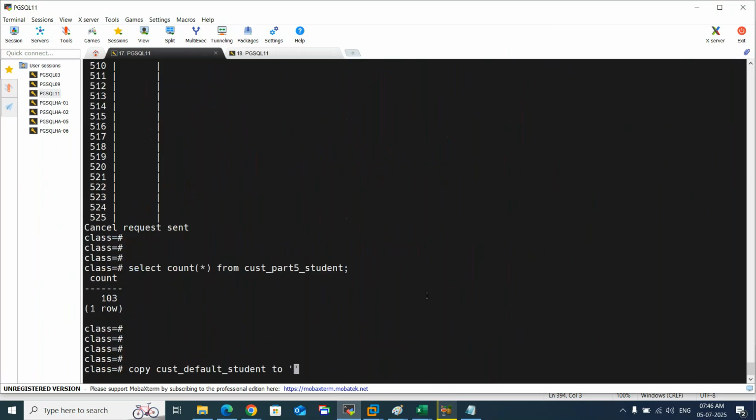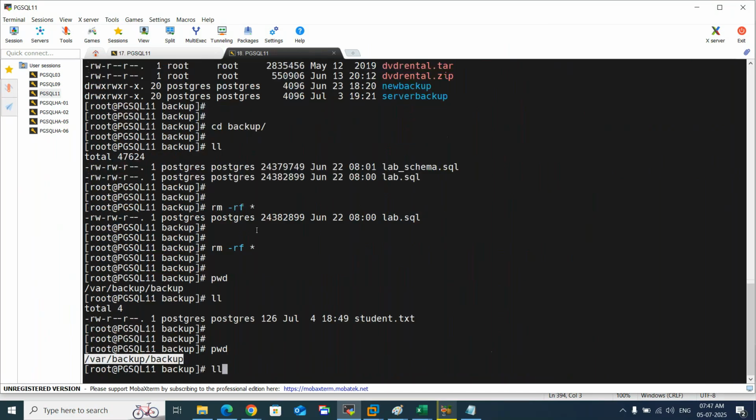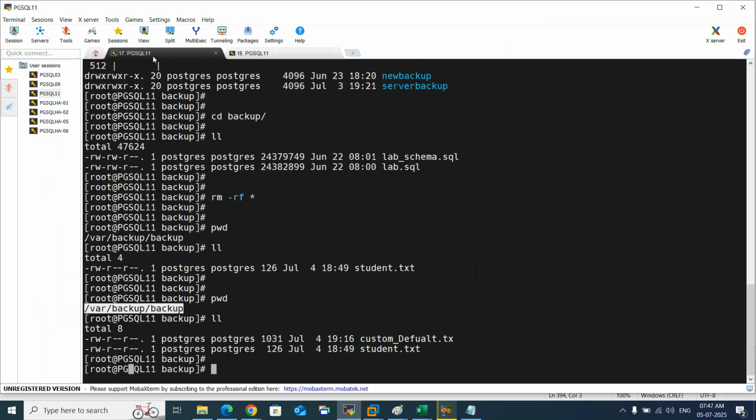Simply, I'm going to close this topic. So now I'm going to name it custom default, just giving a name to identify default.txt, delimiter comma. We are exporting the data of default first. Okay, here data is generated. You are safe. You have to take that. It's very important. You have to follow the steps.